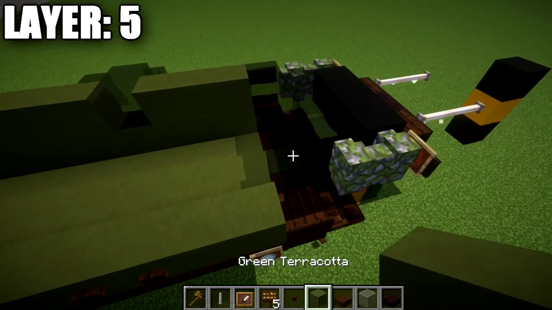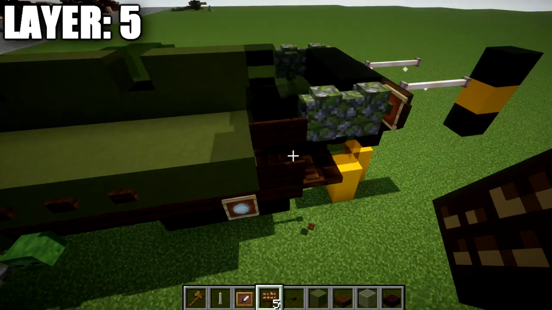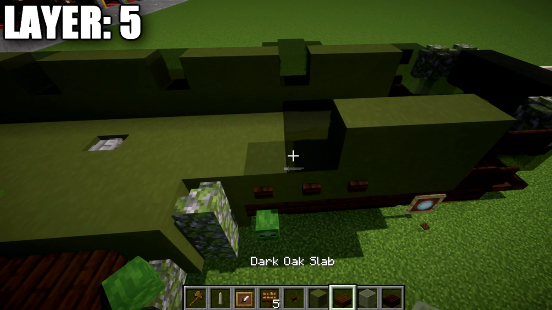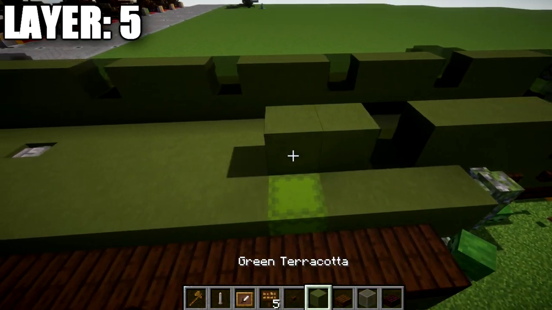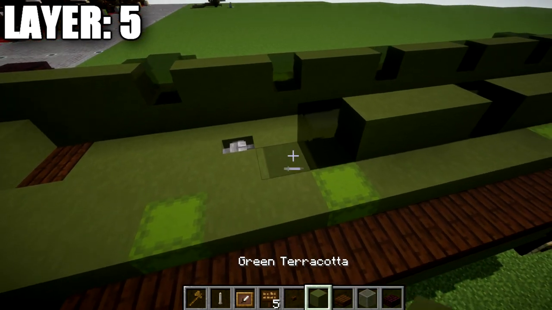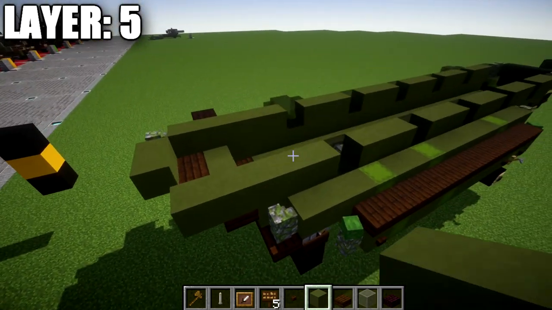With that out of the way, moving to our sides here, we're going to go to the mossy cobblestone wall and place down a light gray stained glass block and then a dark oak wood sign on the side of it. We then want to take our green terracotta and place down 1, 2, and 3 green terracotta blocks back, followed by a light gray stained glass block, and then 1, 2, 3 green terracotta, light gray stained glass block, and repeat that pattern, finishing with 1, 2, 3, 4, and 5 green terracotta blocks.